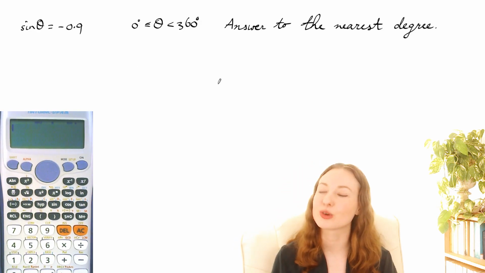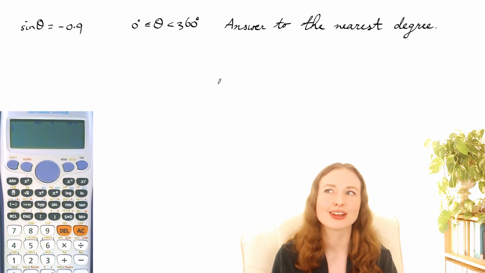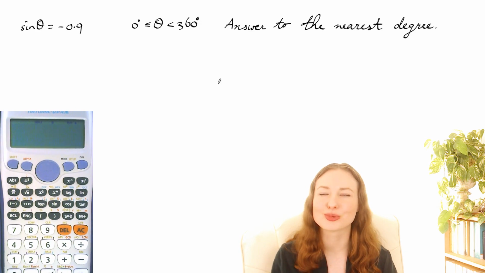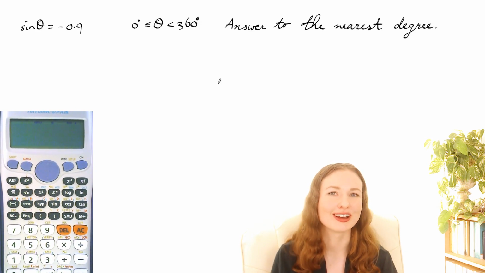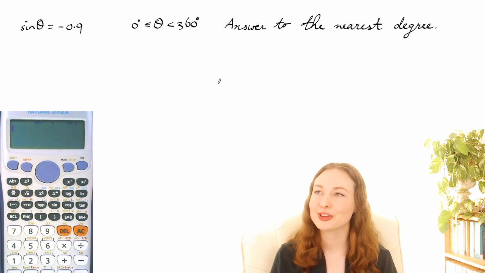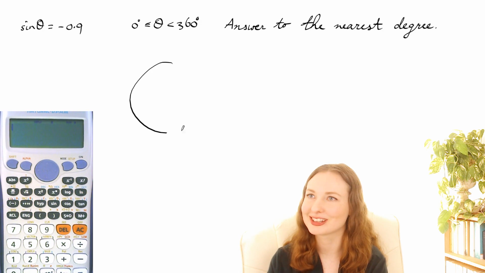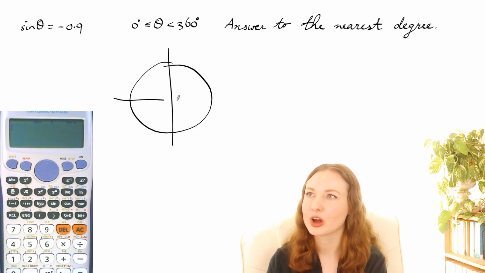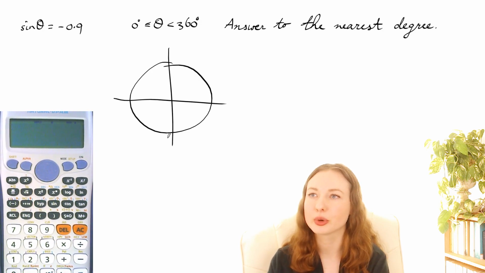Alright, sine theta equals negative 0.9. This one may be a tad trickier than the other ones, so I don't want to deprive you of the challenge of working this one out. So pause the video here and see if you can figure out the solutions to that. Now, first thing I would do is draw the unit circle. And we've got a y coordinate of negative 0.9, so let's go down here. And then these are the two angles that we're looking for.